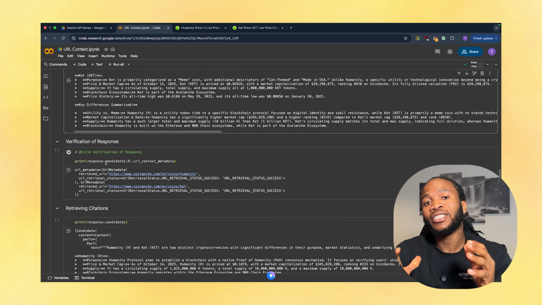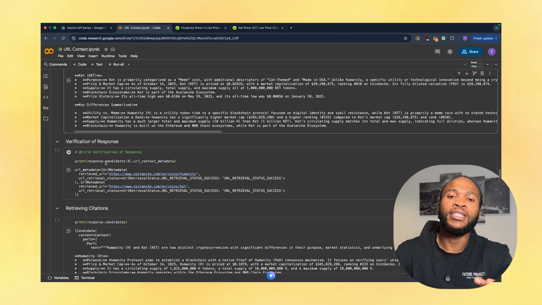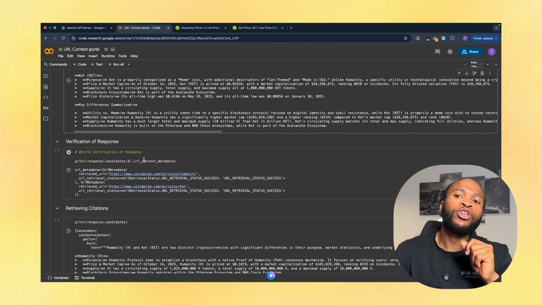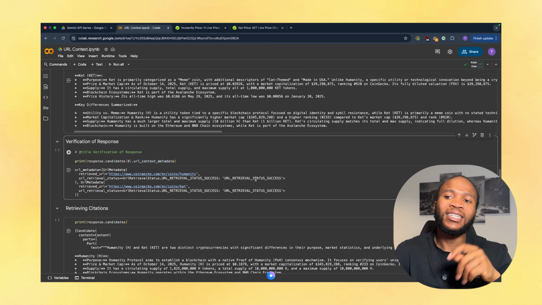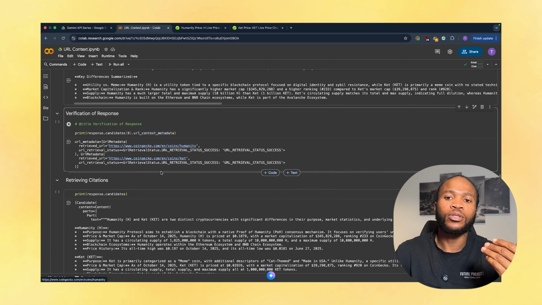How do we actually know that Gemini actually went to these URLs to retrieve the information and it wasn't just using training data? One way that you can verify this is in the response that it returned, by manually verifying if it actually did this, or you could also use the URL context metadata information that is returned. On that metadata you have a list of each of the URLs with some information like URL retrieval status, and it tells you URL retrieval status success, and that just maps to a string, and that tells you that it actually successfully retrieved the response, and then you can display the response.